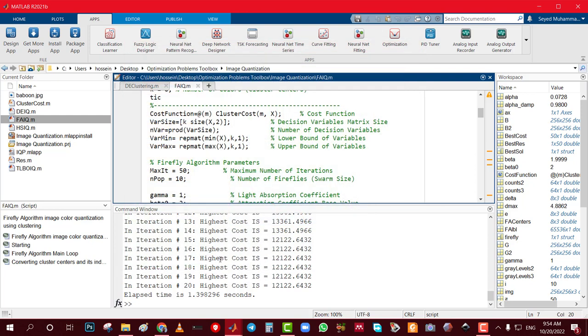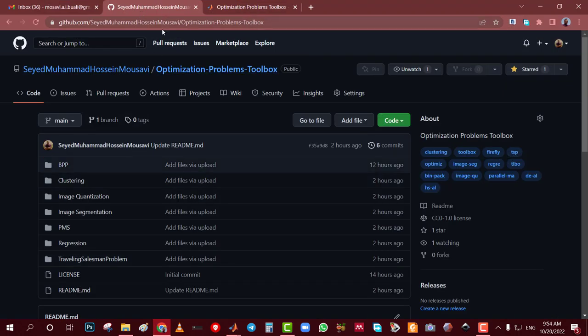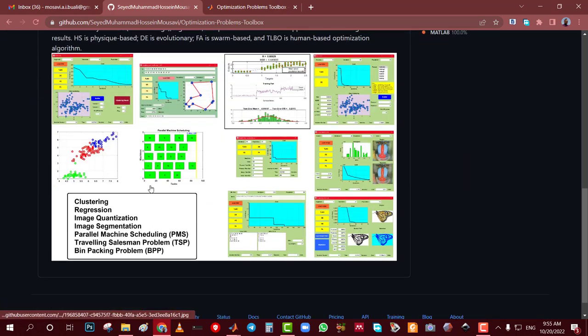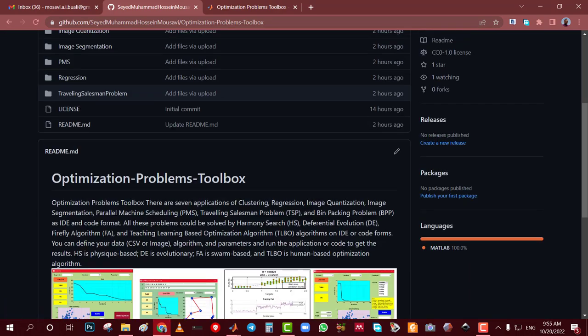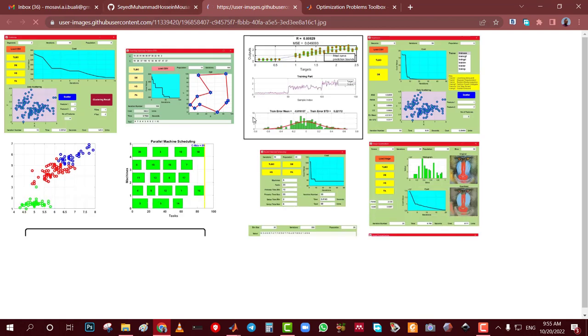Also, I have to mention that all of these files and folders for the optimization toolbox are in my GitHub profile, which I'm going to add in the video description. It is my GitHub. You can see the readme file, all the folders and files, and even a preview of all applications.